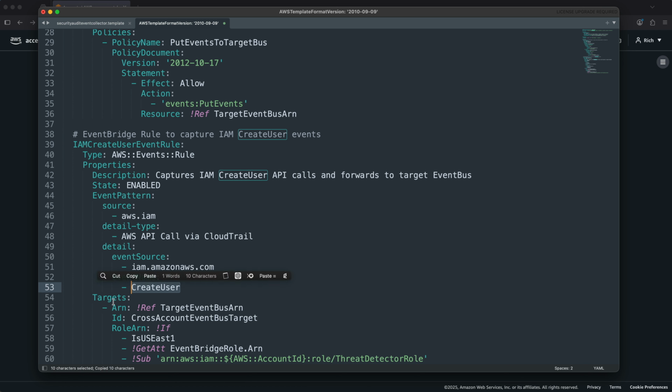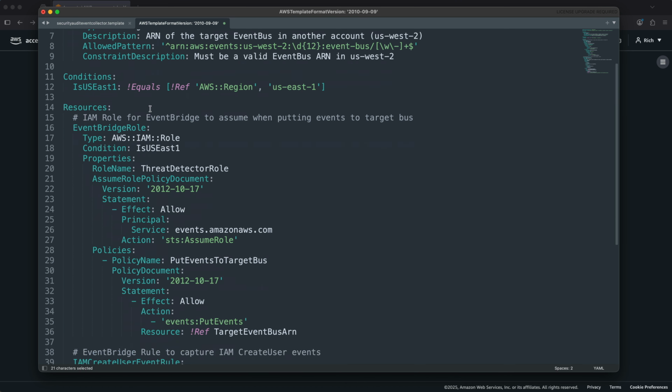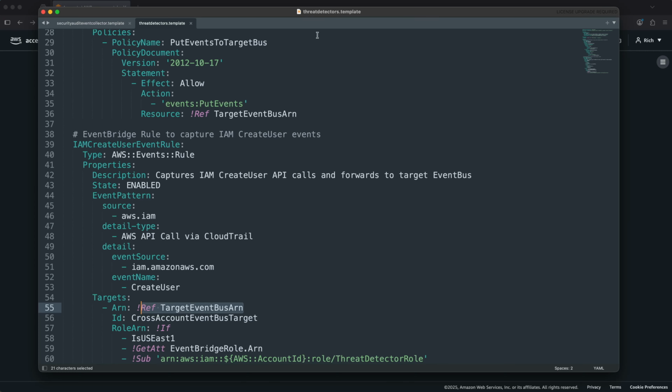And whenever we see that event, then we're going to send it out to that target, which is going to tell it to use this US East role, and it's going to send it to our target ARN, which is the one we created here. And you'll notice that target ARN is a parameter. Because we're building this in a separate account, we're not going to actually know what that is. We have no way to refer to it. So we actually set that up as a parameter as well, and you can paste that in. Okay, that's a lot. Let's go ahead and save this one out.